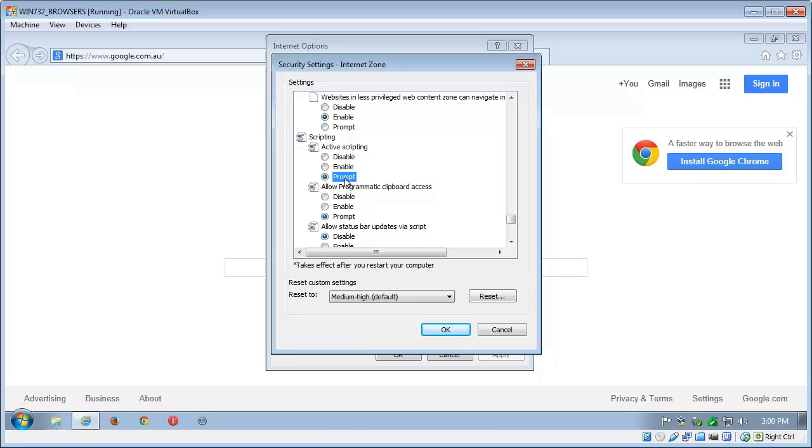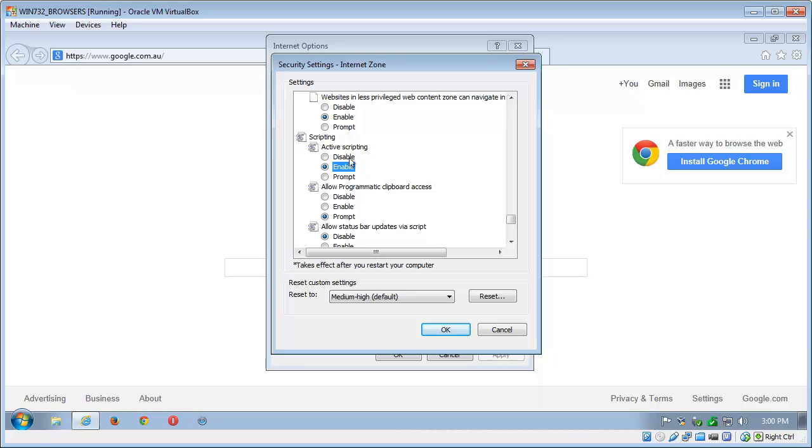There's also an option there to prompt. Now, I guess if you're really cautious, you could set it to prompt, but you're going to be clicking on a lot of prompt boxes, so I really don't recommend that. If you have a specific reason to disable JavaScript, then by all means disable it. But almost all sites use JavaScript in some way, even if it's just for menus and image carousels and that sort of thing. To have a smooth browsing experience, you really need JavaScript enabled. So unless you have a specific reason, just leave it enabled.